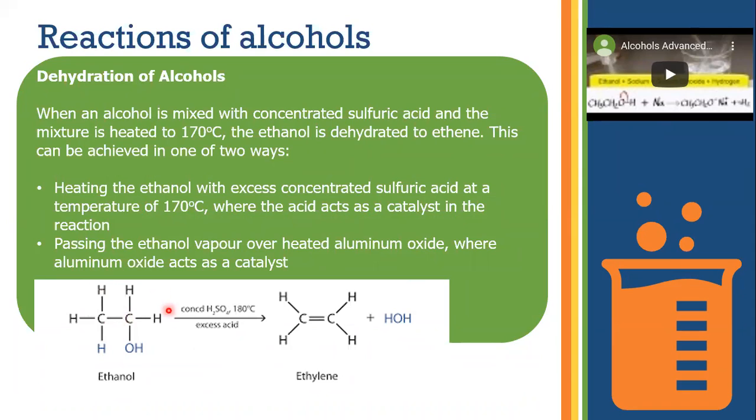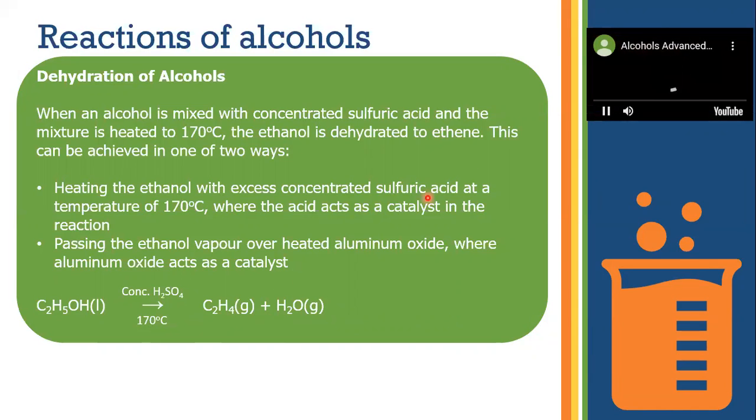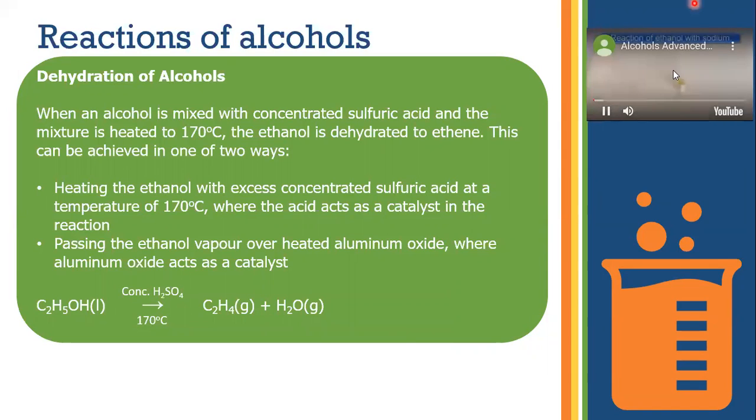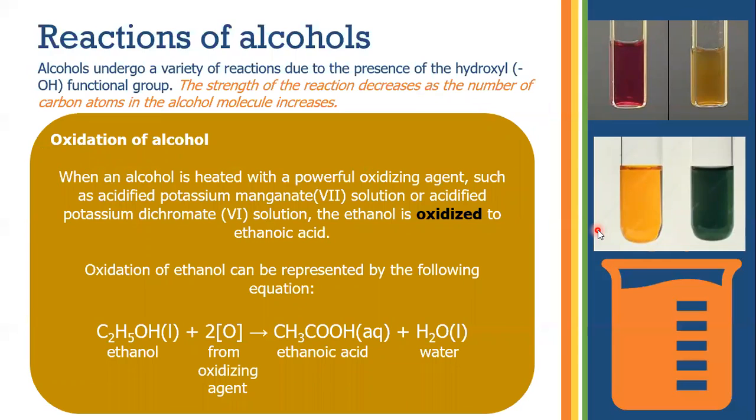So we have ethanol reacting with the sulfuric acid, and the temperature here is 180 degrees Celsius, to produce ethylene, but that's the same as ethene, right? And water. And this is the reaction that we have here. Same reaction. So this was the reaction on the side here. All right, but I am going to send you that afterwards, so we can complete this reaction.